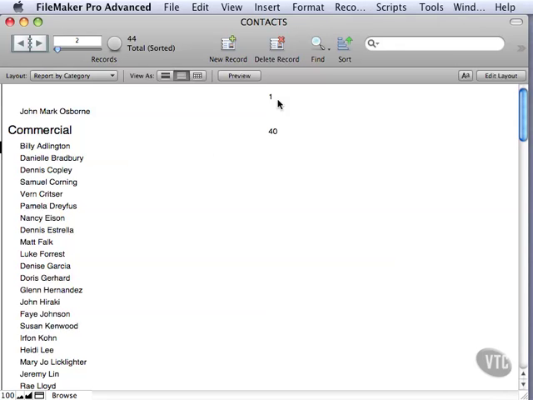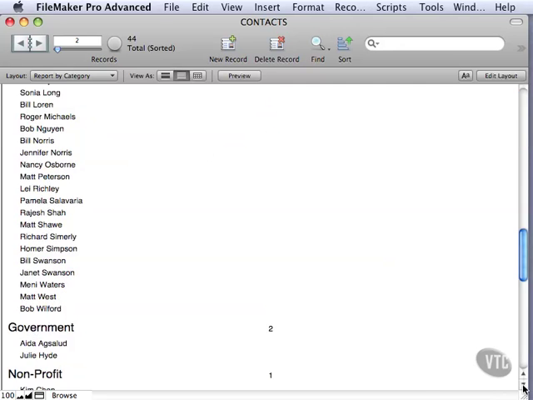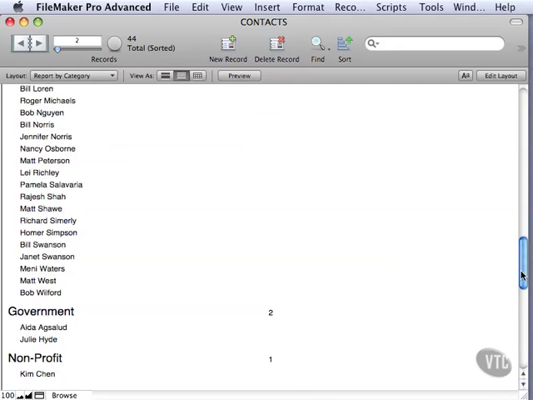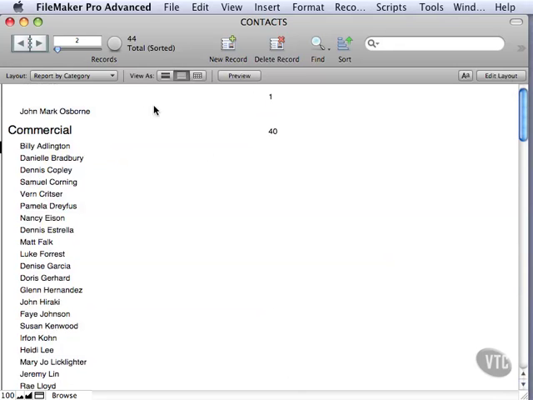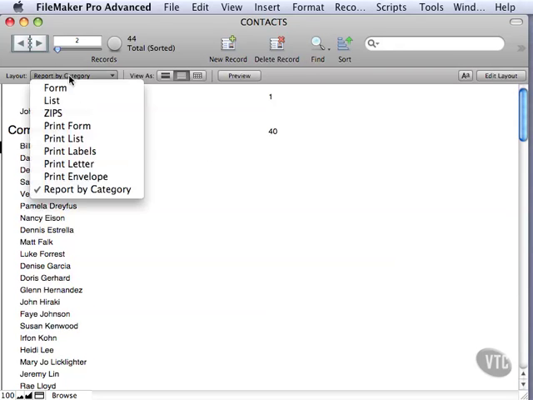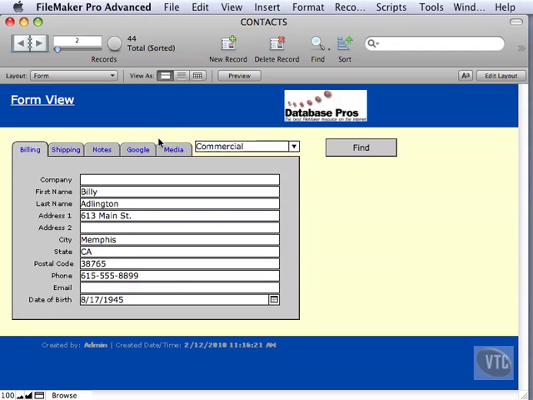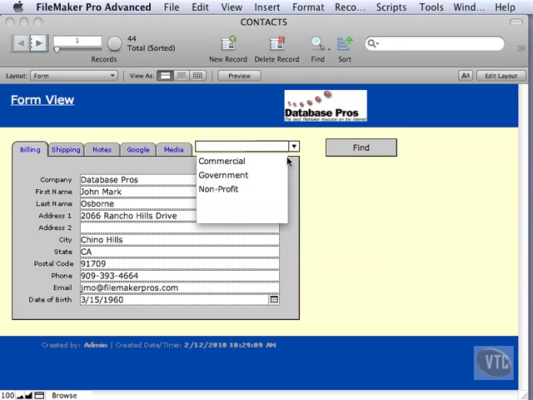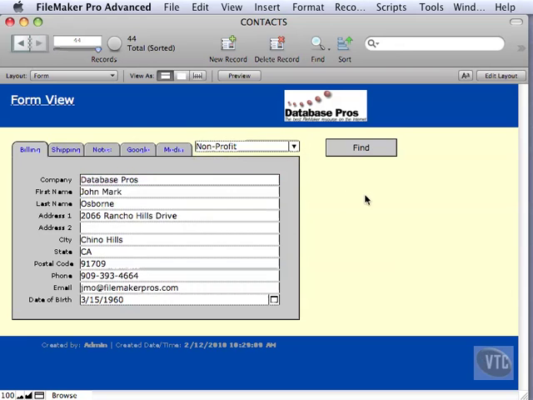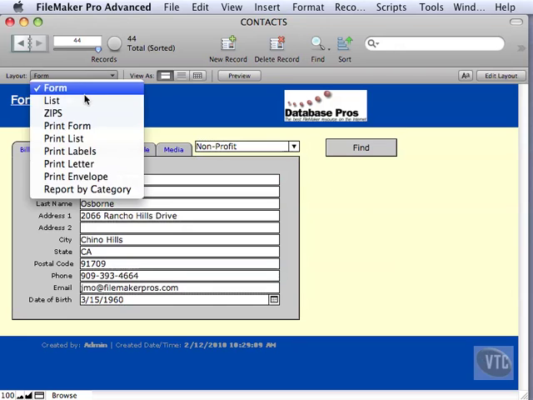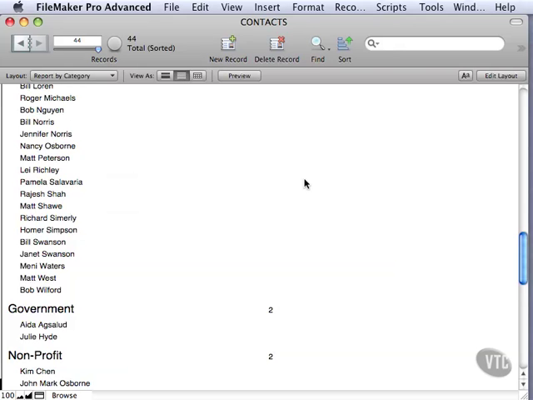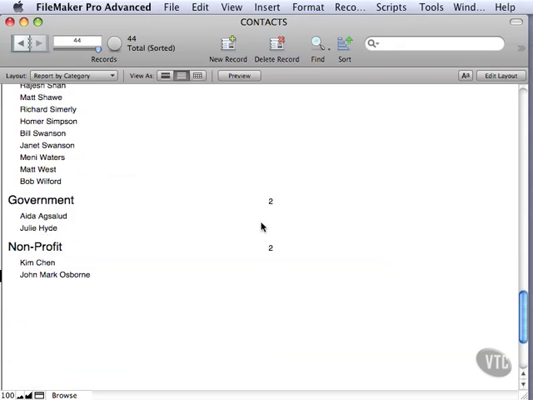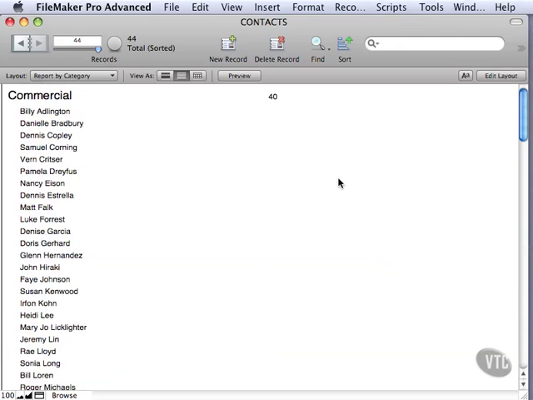And you see now we have 1 for this category, 40 for this category, 2 for this category, 1 for this category. Now I'm going to go ahead and put this one into a different category, I think. So let's go ahead and change the form and put myself into a category. I'm feeling kind of lonely there. So we'll go ahead and put us into, let's say, we'll give nonprofit one more in that category. There we go. Go back to our report by category. You can see it's already sorted me down in there. So we have 2 there, and then 40.